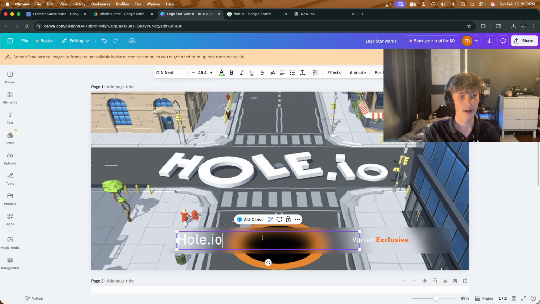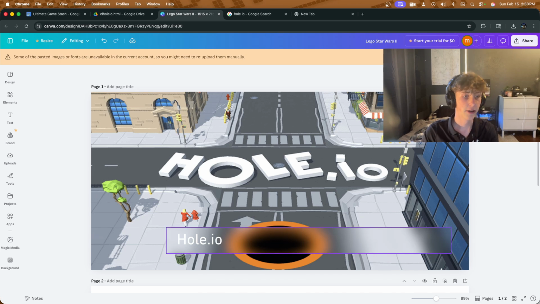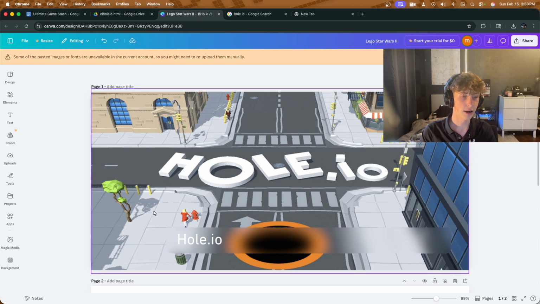For the IO games, I do like to add the IO. It's not necessary. So with the Vortex exclusive thing, I usually only use this on the retro games just because I haven't found any other websites that have that. If you find a game that no other websites have, you can keep it. But because of this, I know for sure, I think this is on MathPlays. So this is obviously not very rare. We're going to take that off. And then bam, you have your Whole IO.